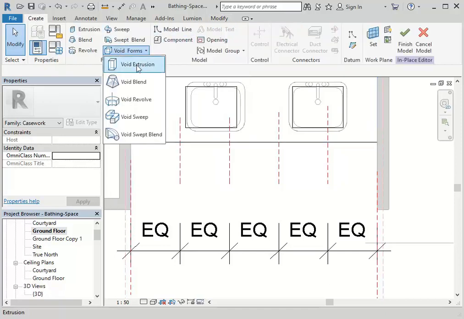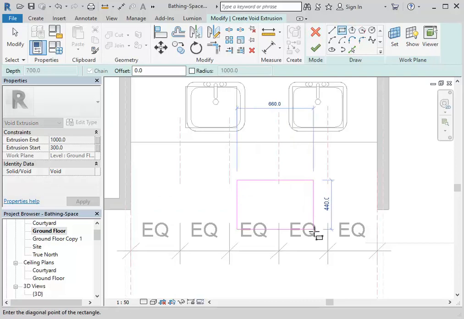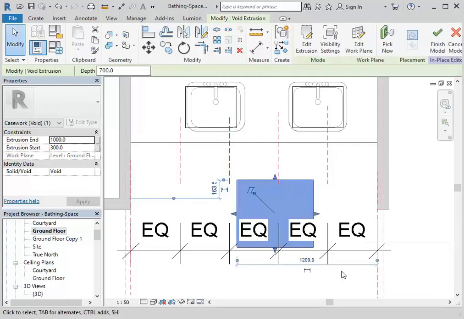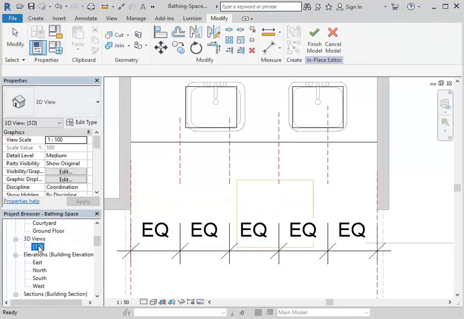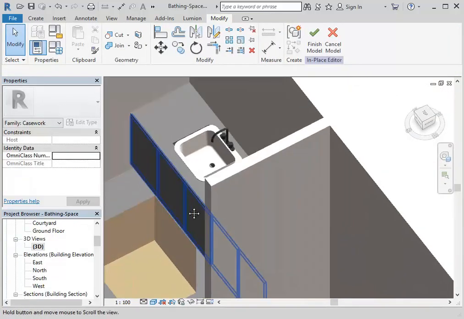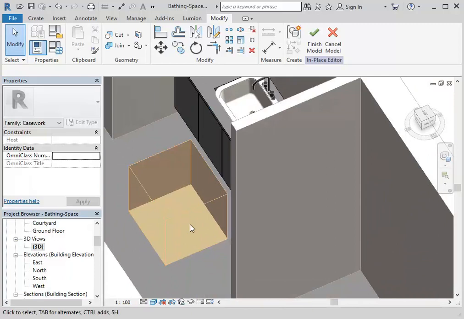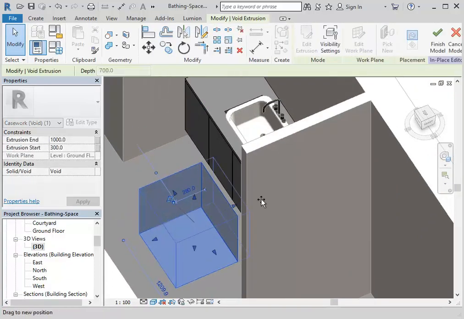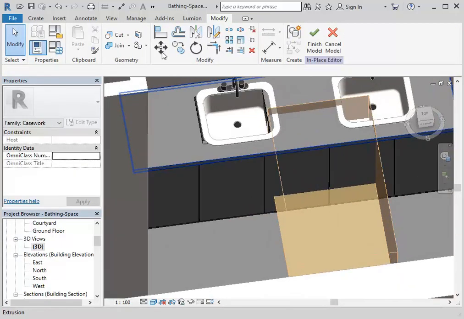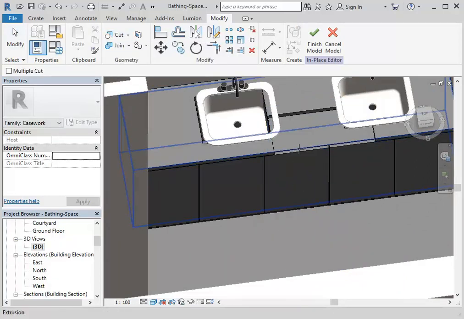When you make a void, and again, it's not cutting anything. This void is obviously to one side or not over the cabinet. So when you make a void like that, it'll be orange. You can see there. So if it's orange, that means it's not cutting anything. But if I then bring it across, so it's still not cutting, but then I can use cut and choose the void and then the solid, and then it cuts it. So that's when you use cut.